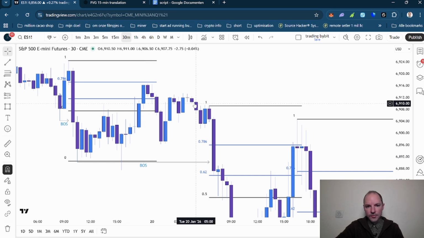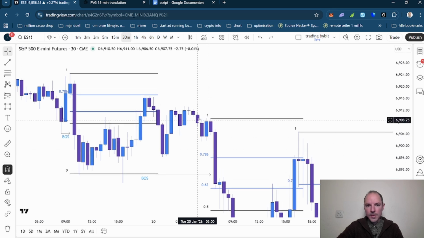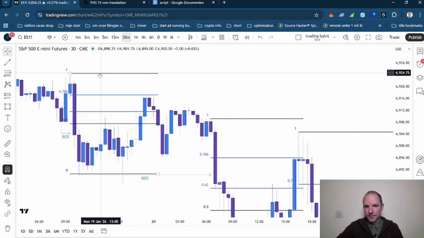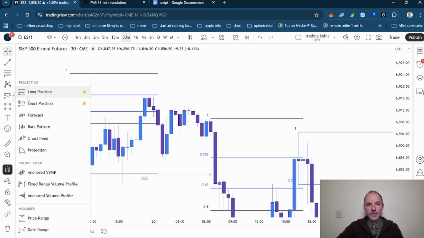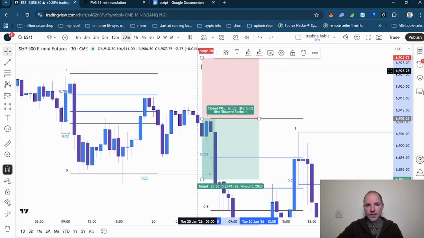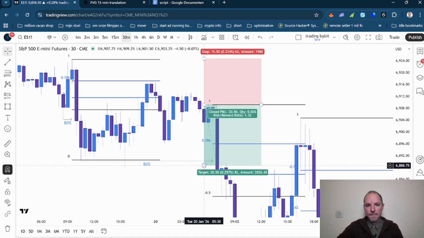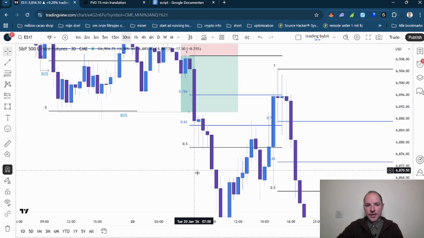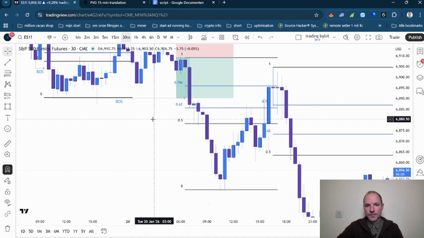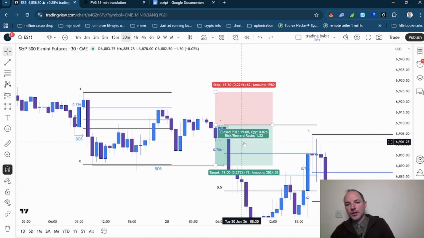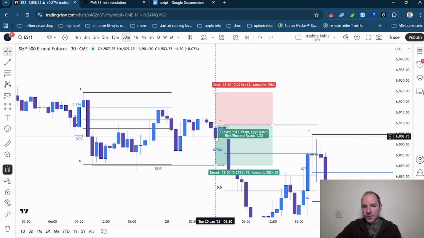Now, can you enter on this fair value gap? You probably ask me. Yes, you may. Because we should still go to this break of structure downwards. Where should you put your stop? Still at that high. You must still put your stop at how you draw your fib to. You probably will not get your 2.5 R then. But this is still TP1, and probably, if you're lucky, you should have drawn a little bit further down, but this would have been a 1.3 R, 1.2 R, but it's still a valid trade.